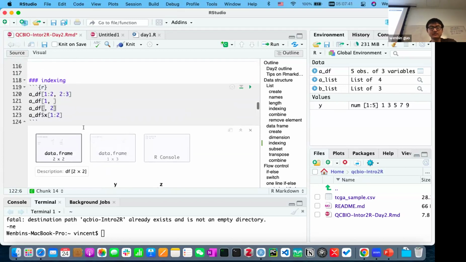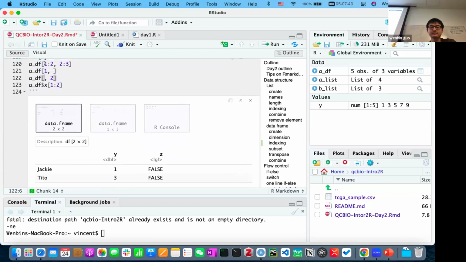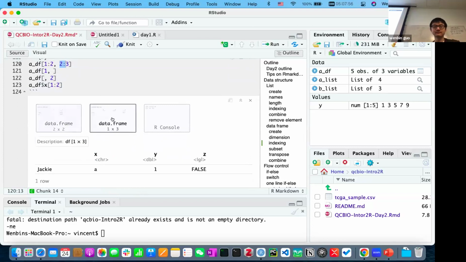So this is the output. If you access from row 1 to row 2, and from the second variable to the third variable, it will return a smaller data frame. If you access the first row, the second line of code, this is the result.